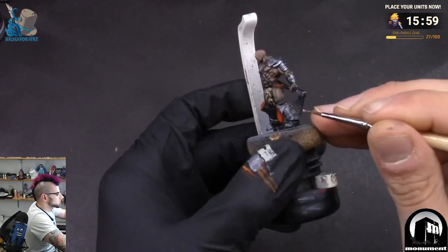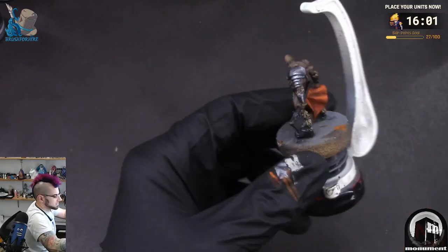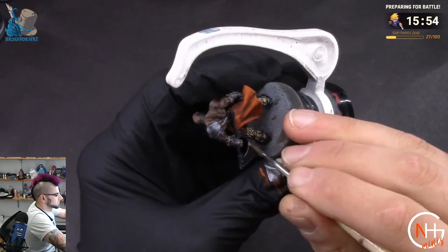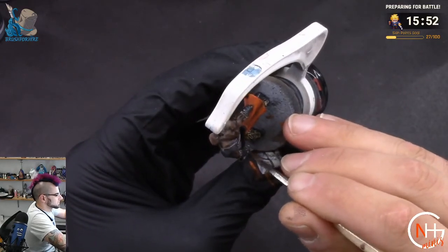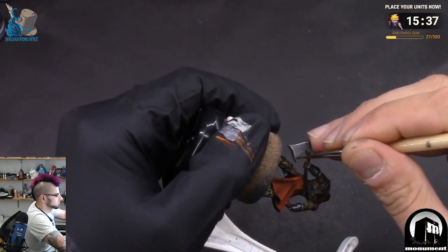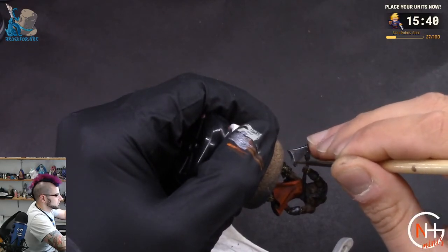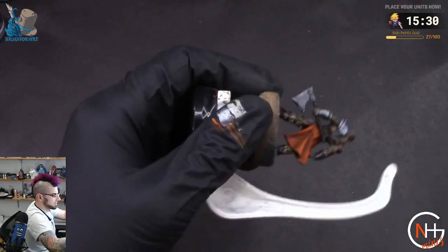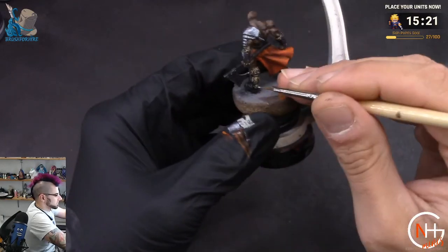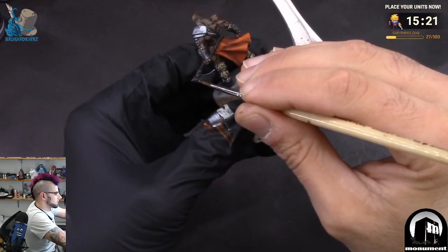Catching down here. We want to make sure we give all the edges highlights, because all of your edges will be catching highlights for sure. Light pull down in there. And it'll build up a little bit in the middle there, build up at the edge out here, because the light's coming in from this side, so we'll have it build up here and then work its way down.